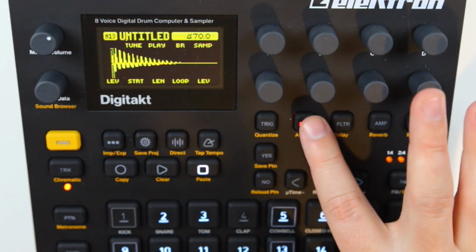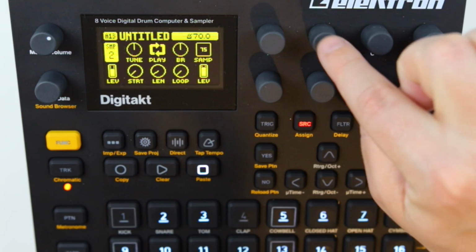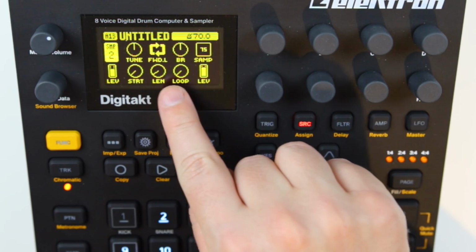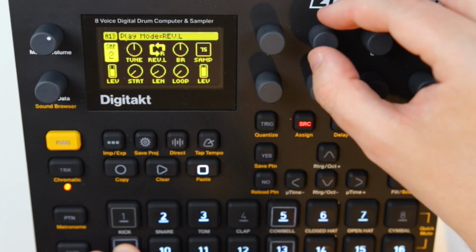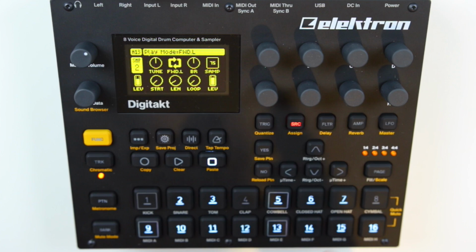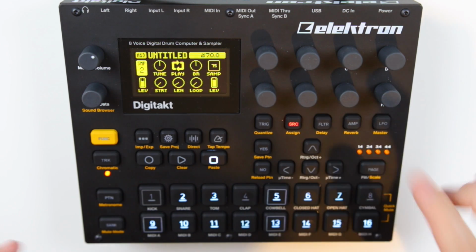And in order to make it repeat, you just go into the source here, and you choose, using this button here, B, you choose forward loop, FWD.L, forward loop. You can also do it backwards. Now it's backwards, but I'm not really sure if it makes that big a difference. With such a short note, it shouldn't make a huge difference. It's more if you have a longer note that makes more of a difference. So that way, when you pick just a very short sample and you use the loop function, you get a drawn out sound.